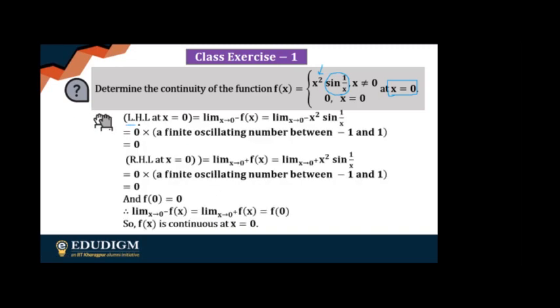So, this is the left-hand limit at x equals to 0. So, it's very simple thing that we have put here up to this portion. Now x square, when x approaches 0, x square will also approach 0. Along with that, I have a finite quantity that oscillates between -1 and 1. Now this is very interesting. You know that anything that's multiplied by 0 will give you 0 provided, okay?